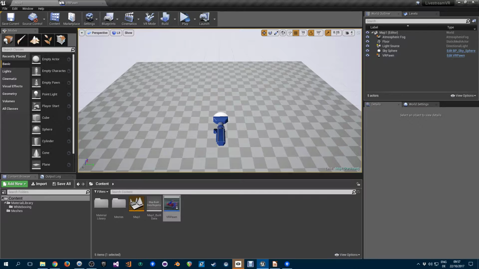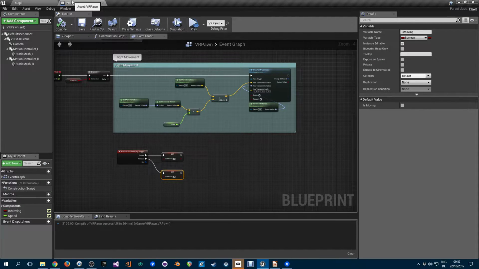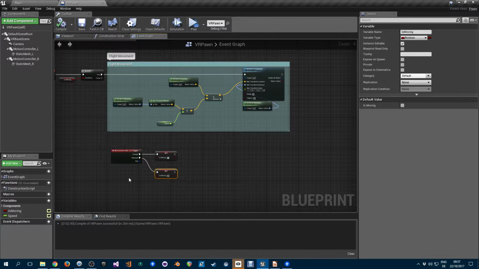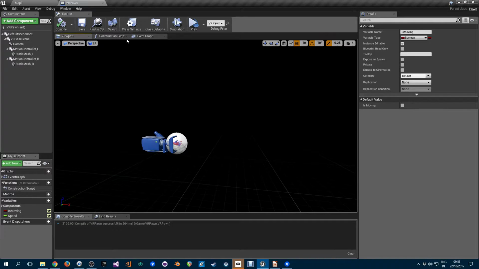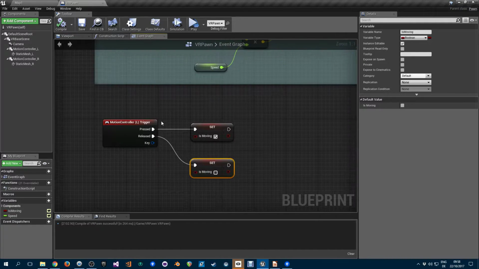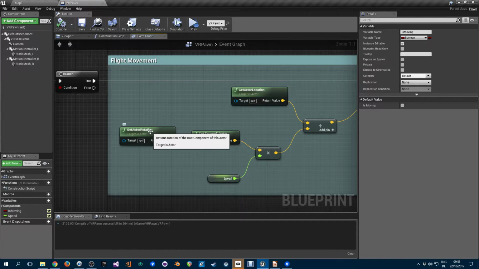Okay, so we've done the basic movement. We're able to start the movement and end the movement by pressing the trigger and releasing it. But the rotation, obviously, is still not quite as we want it. We want it to be moving in the direction of where we're pointing the motion controller. As you could see here, the only thing it's doing is getting the actor rotation and getting the forward vector out of that. That's why it was doing just this one forward movement. And the only thing we're doing in the input is enabling the movement and disabling it.